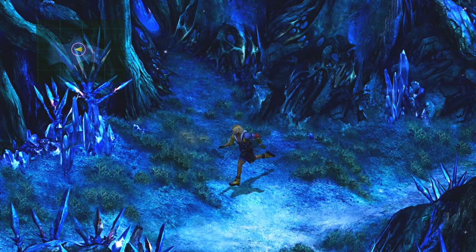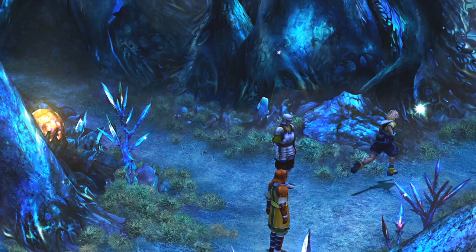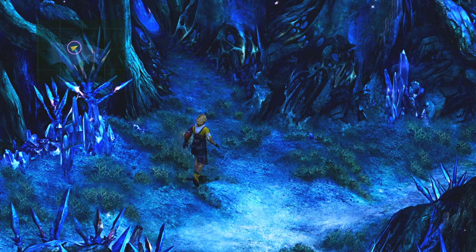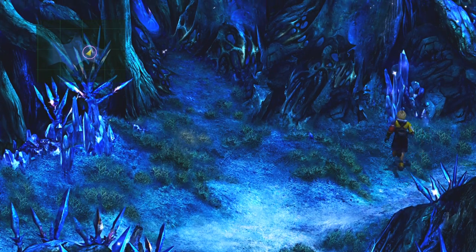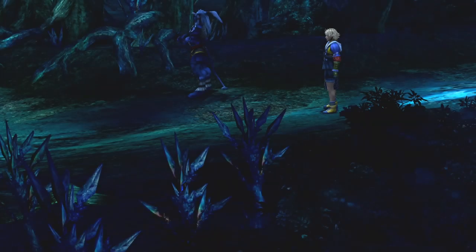Not really very many ways that you can go. If you remember, we're actually back at this area. This is Makalania Forest, and for whatever reason, even if you show yourself to the Bevel guards here, they don't do anything. So, can't go this way, so we can only go this way. Lots of scenes ahead here.